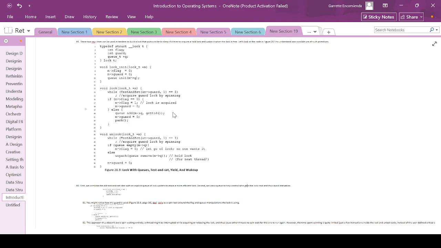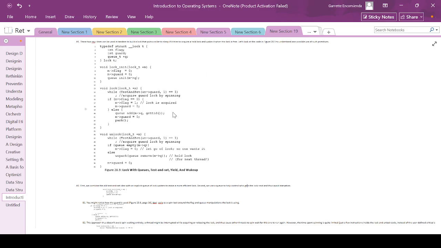So q remove m to q semicolon, hold lock for next. Sorry, let me repeat, void unlock, argument lock_t *m, inside this is while test and set m to guard, comma, 1 equals to 1. So it means again acquire guard lock by spinning. This is what we mean, we acquire the guard lock by waiting, by spinning. If q empty m to q, then m to flag is equals to 0.